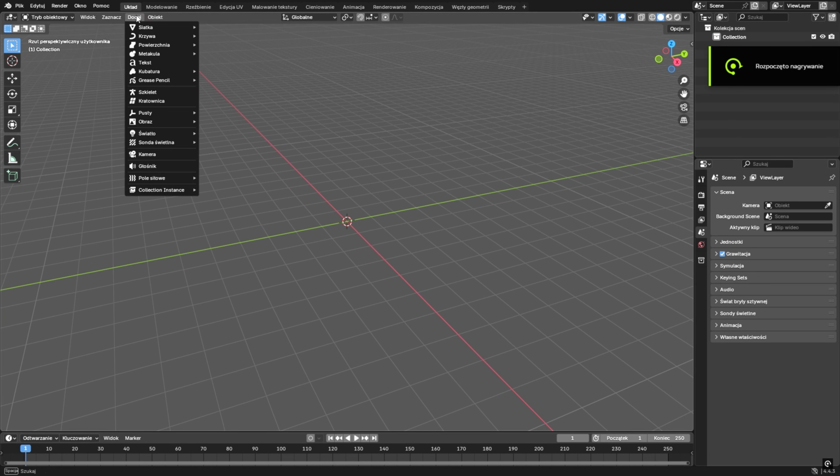In today's episode, we are making a fence that will be used in the next series.